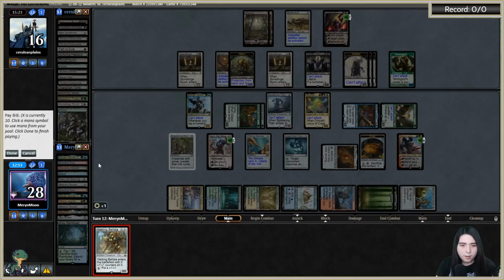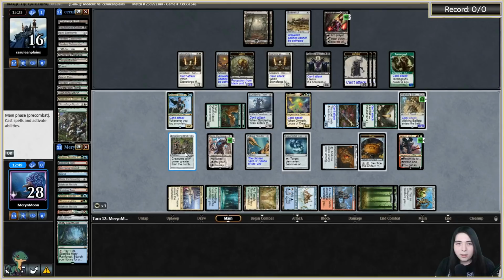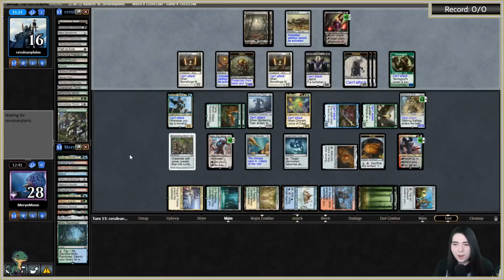There we go. I don't care that I'm floating one. All right. Now we have a 10-10 Ballista. And now we start firing away. So let's pass the turn and see what you can do, opponent.